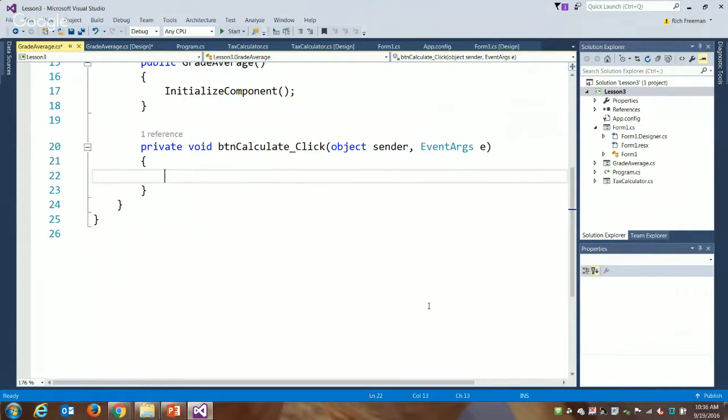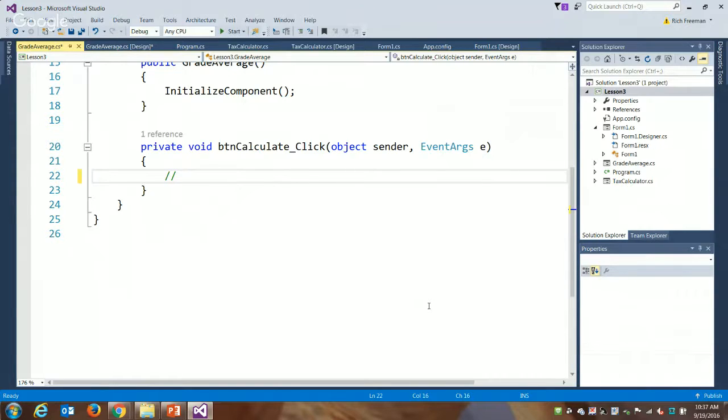Let's put in what will happen. So what's the first thing we want to do when the user clicks our calculate button? We'll assume we got 6 numbers. We won't worry about checking today for invalid inputs. We'll just assume they gave us 6 grade numbers that are between 0 and 100.